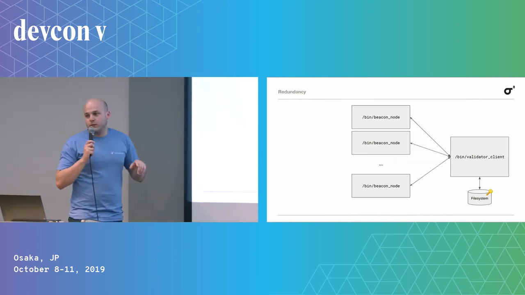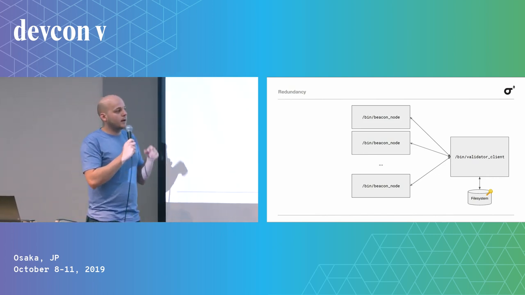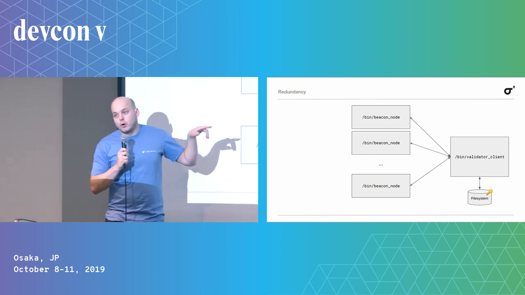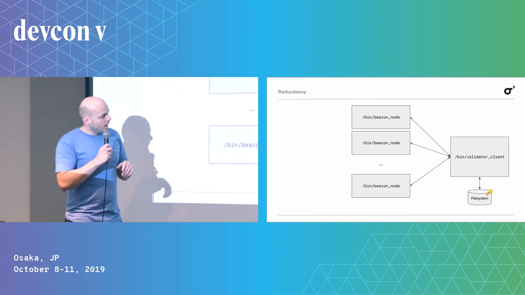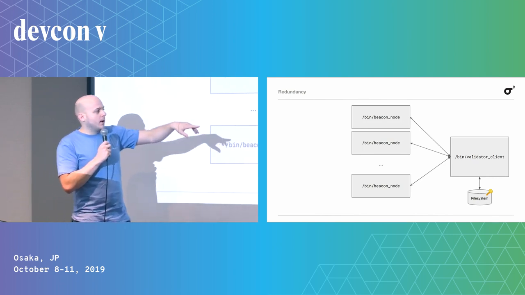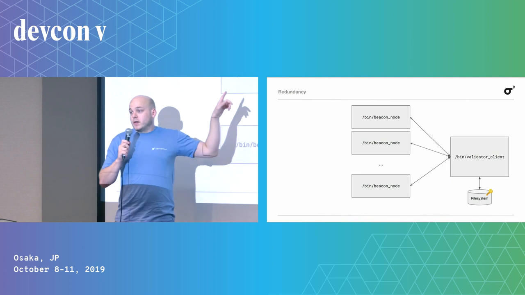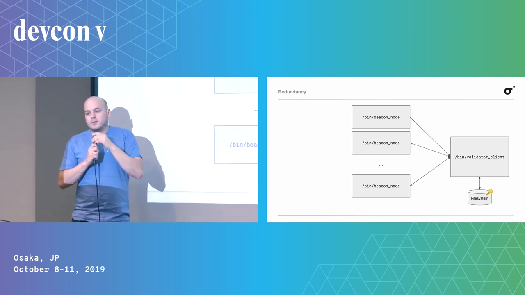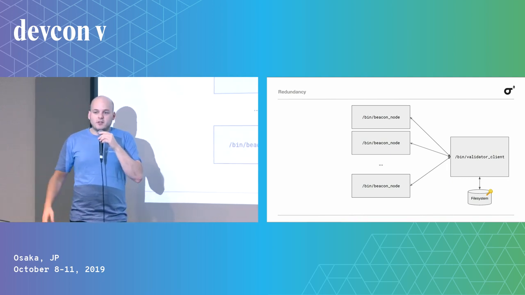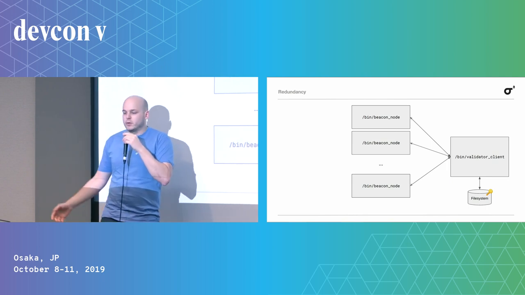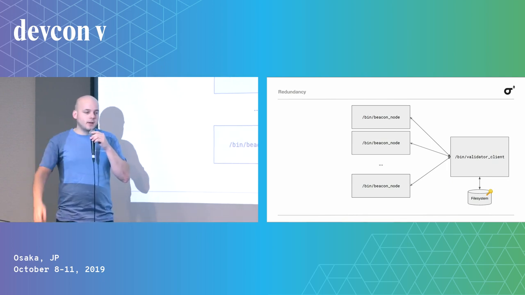This is what I was mentioning before about the reason that we've separated the validator client out. It's because it can talk to multiple beacon nodes. A typical pattern would be that the validator client connects to one of them and uses it as the source of truth of the chain, and when it produces a block or an attestation, it may send it to a few of them just to ensure that the block gets propagated out to the network.